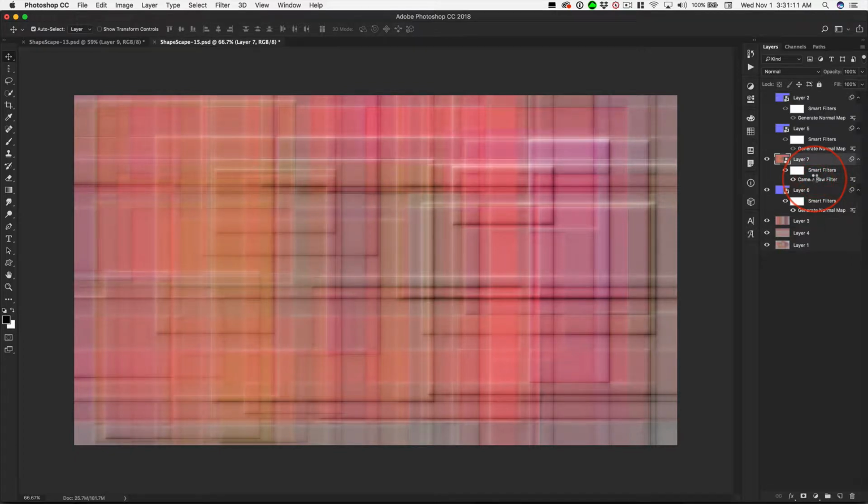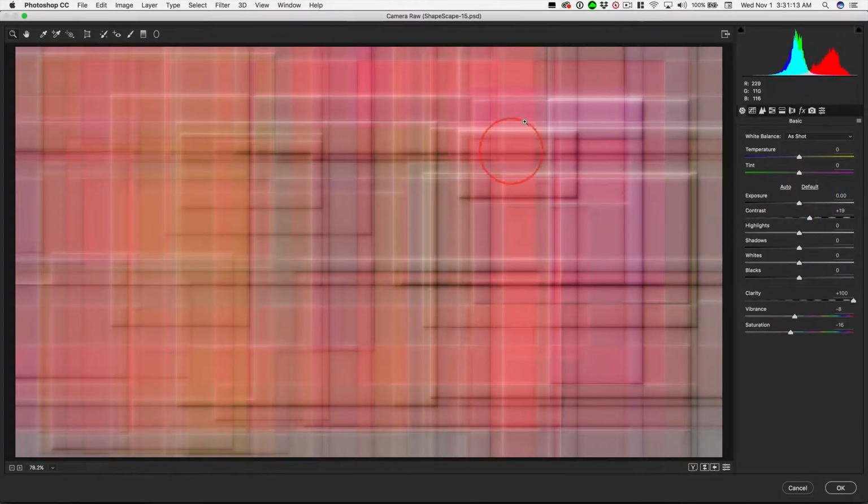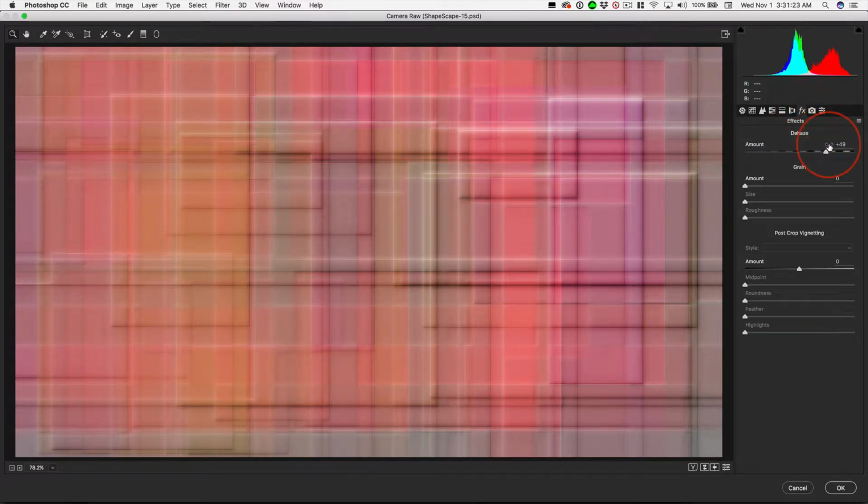Let me just show you a couple settings because I'm starting to work a little differently here. Just move the contrast a little bit, bump the clarity all the way up, came over here, took up the dehaze, and this really had everything. The colors were so garish.